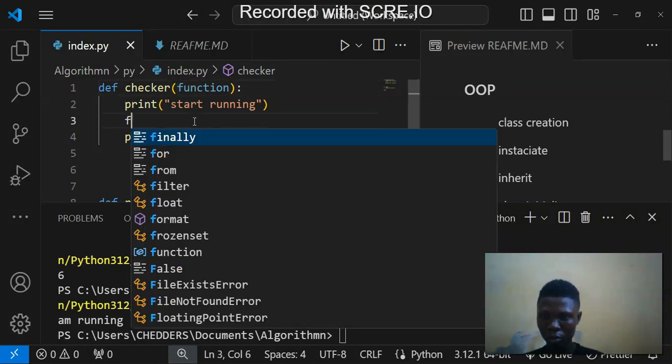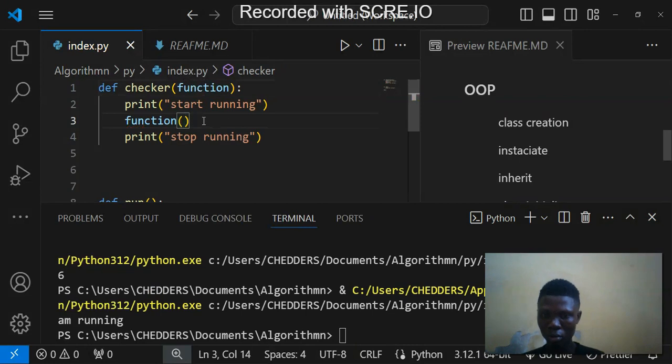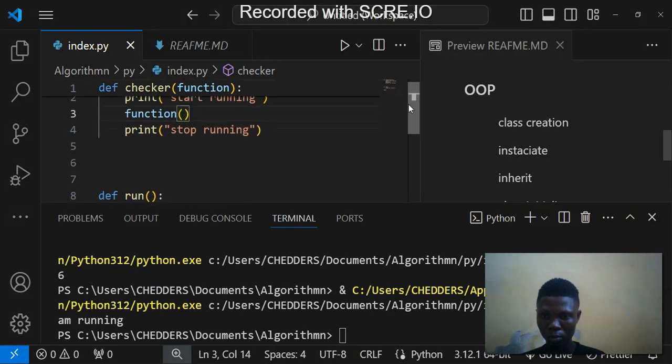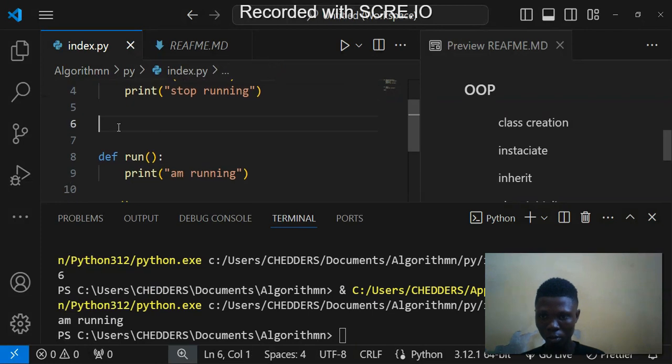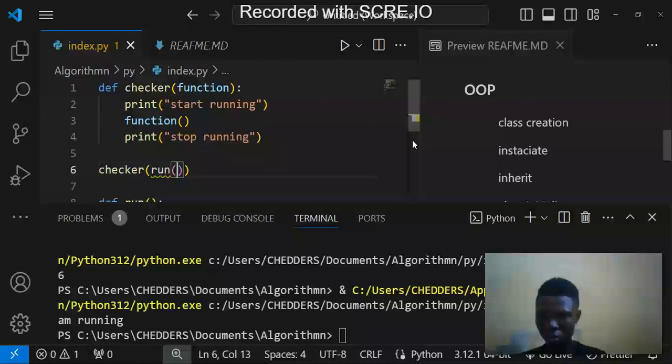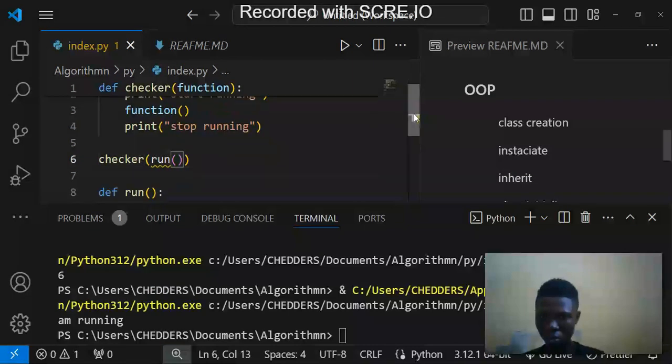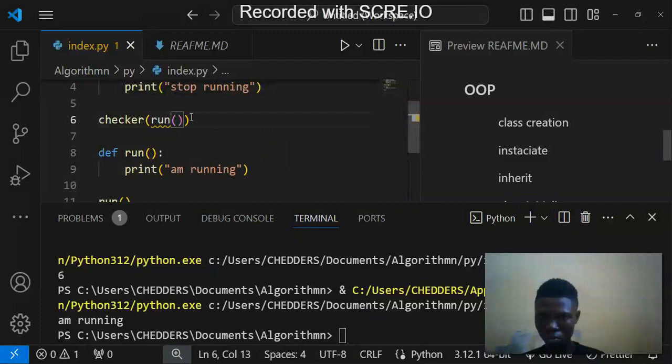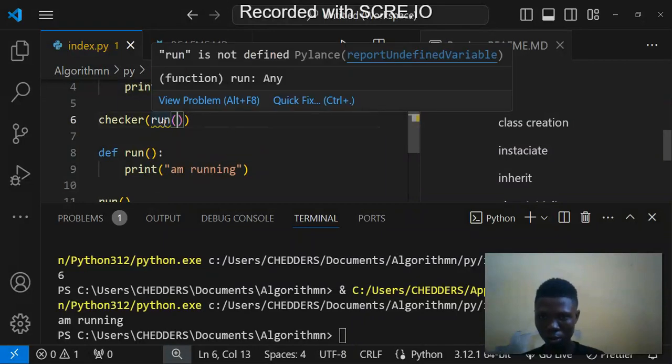And let's say function, then let me say checker is equal to run. What's the problem here?